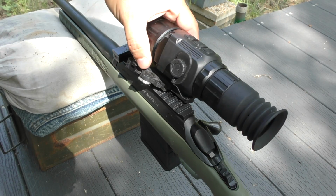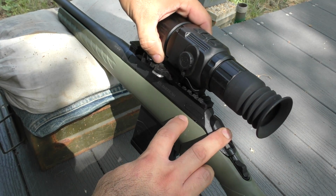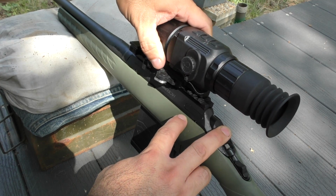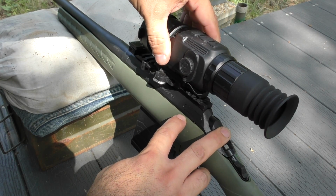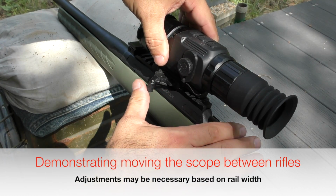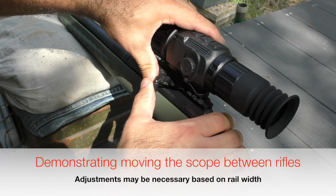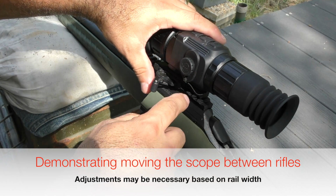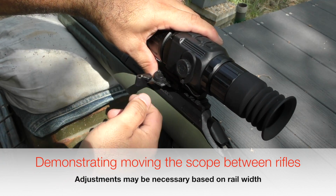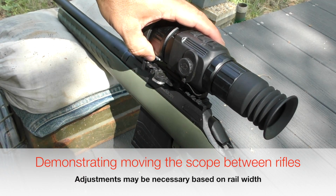So, getting the mount on the gun right there, it becomes tight at too far out of a position. I mean, you would really have to get on it, and you could cause damage to an aluminum scope rail or the mount itself if there's too much pressure to close it.